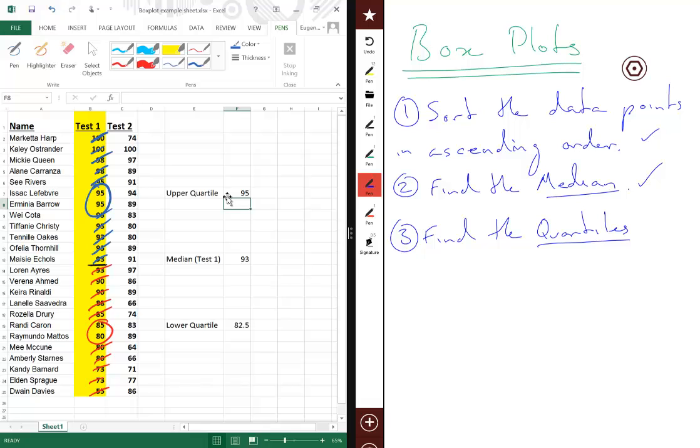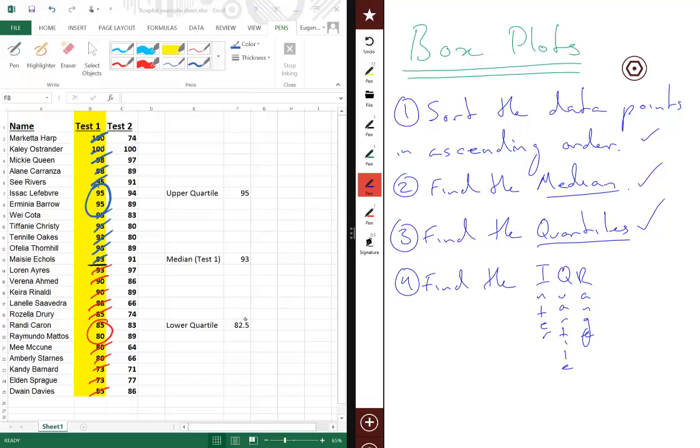And so I've got my lower quartile, my median, and my upper quartile. So my quartiles are done. Once I do that, the fourth step is to find the IQR, remembering that this stands for interquartile range, so it's actually readable. Now, the interquartile range is the distance between the lower quartile and the upper quartile.